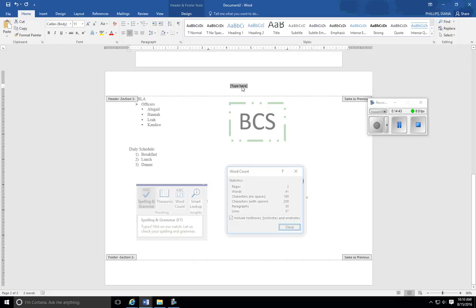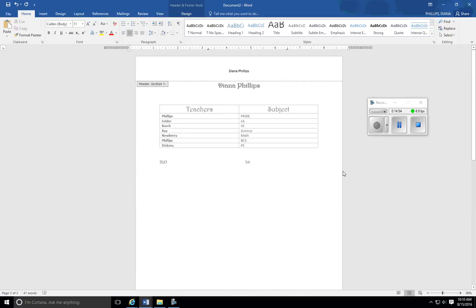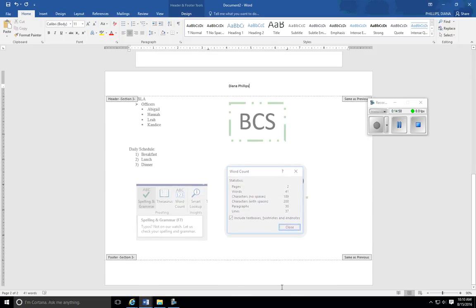And you will type your first and last name, not mine, yours. Okay, just like that. Now let's look and go up. And here it is. This will repeat on every single page you have in here unless you remove it. All right, so you're going to come down. This is your footer. Now we're down in the footer, and I just click down here.